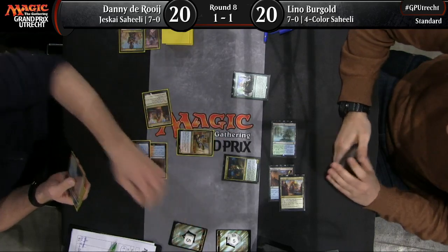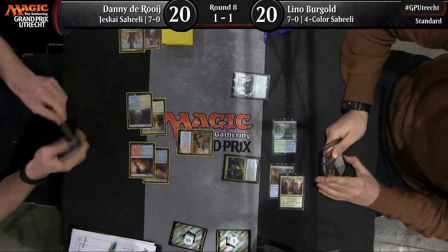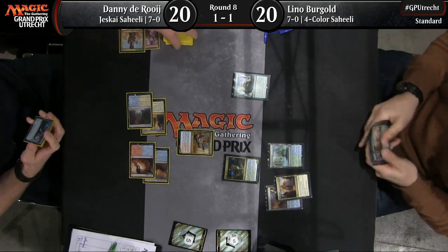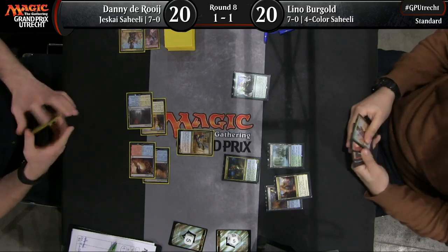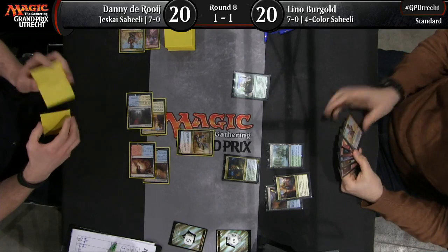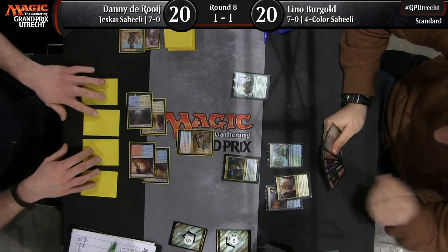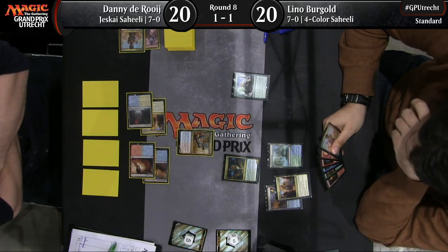Okay, Rogue Refiner. And this card has seen a renaissance. Main deck, sideboards, in plenty of decks. If you're doing energy, this is what it leads to usually. And Lino found land, but it is a Game Trail. Yeah, not able to string together something neat.